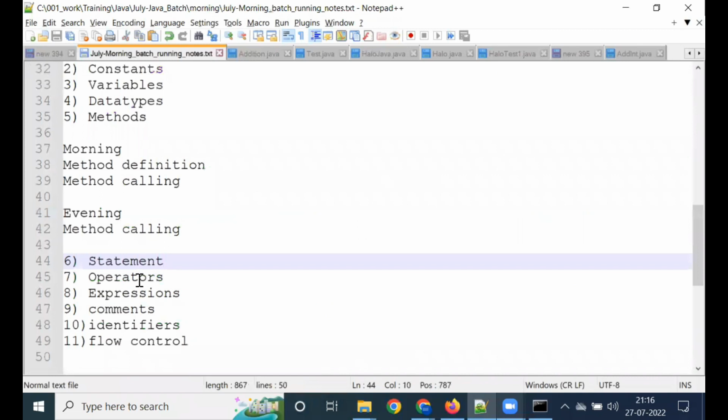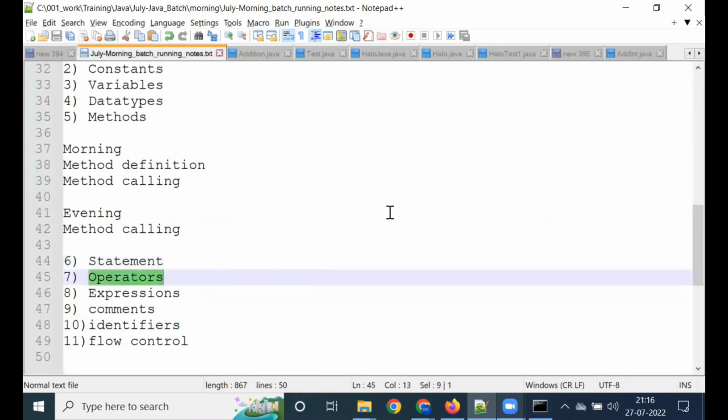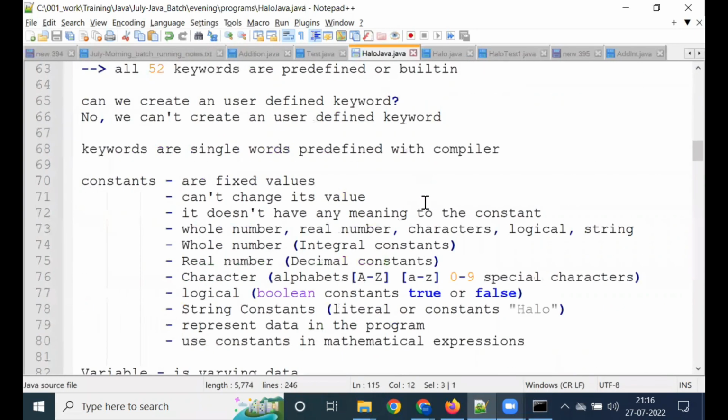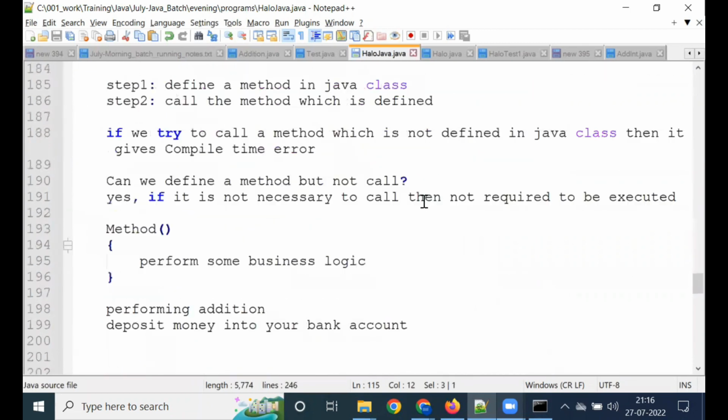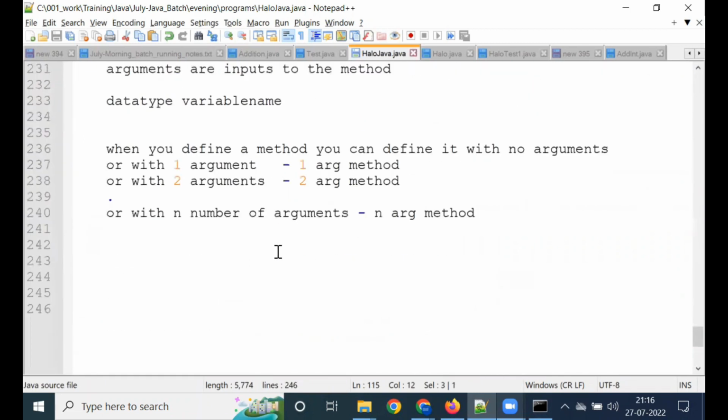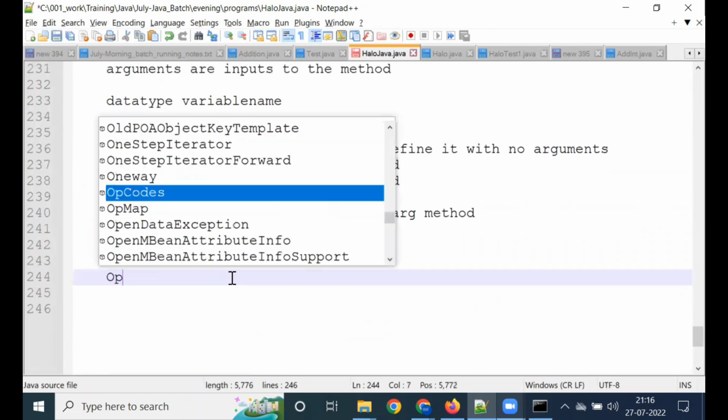After statements, there are a couple of operators that we need to discuss. What are the different types of operators supported by Java? Let me explain those. Operators in Java.